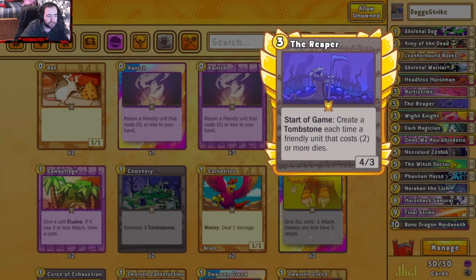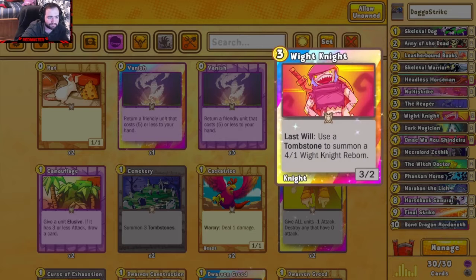Following that, you have the Reaper. You need the Reaper if you want to play an undead Tombstone game. This is just a mandatory. It's not the best, I know, but hey, it's a card. And again, he uses the Tombstone fuel to power the dog, so that's fine.